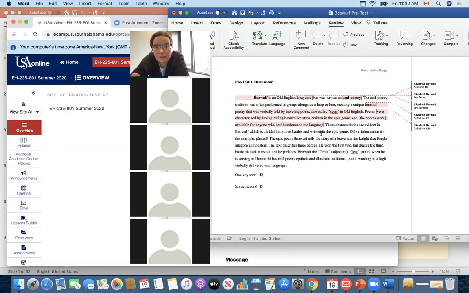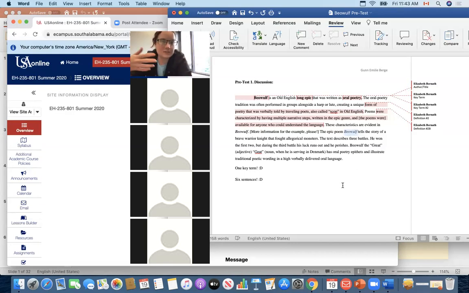Okay. And maybe I'll take this extra stuff because it's just extra text. Okay, so more information. The epic poem Beowulf tells the story of a brave warrior knight. Very good. So that's characteristic of the epic, told orally about a single warrior or knight who goes off and does a quest. It's told by this guy with a lute, and it's always the story told in heraldry of one or the other knights, like Lancelot, Beowulf, or someone like that. Sir Gawain, the Green Knight, someone like that.